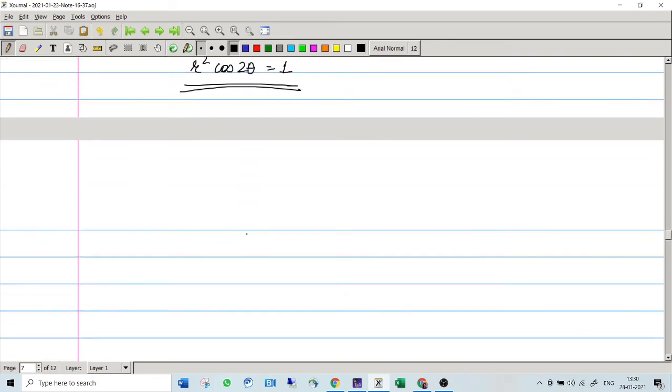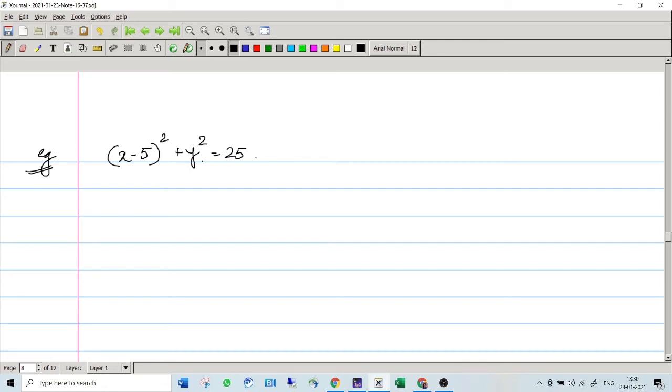So let us consider one more example. Let's say you have some circle. You can identify the circle center in this: x minus 5 whole square plus y square is equal to 25. What sort of circle is it, and what is the radius of this circle? Ma'am, the radius is 5 with a center of 5 comma 0.